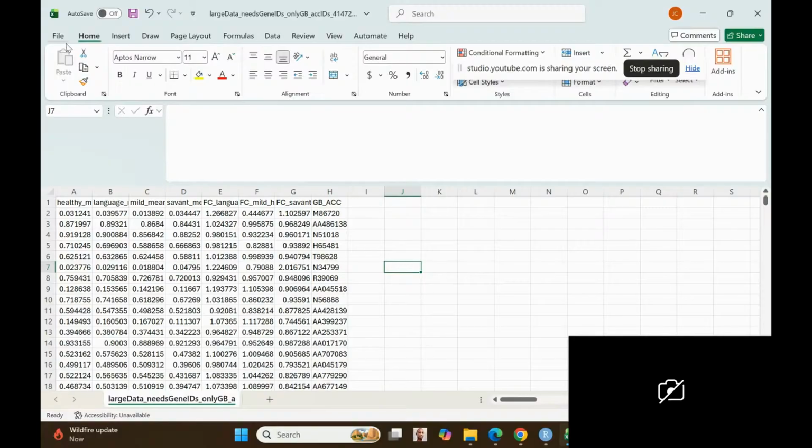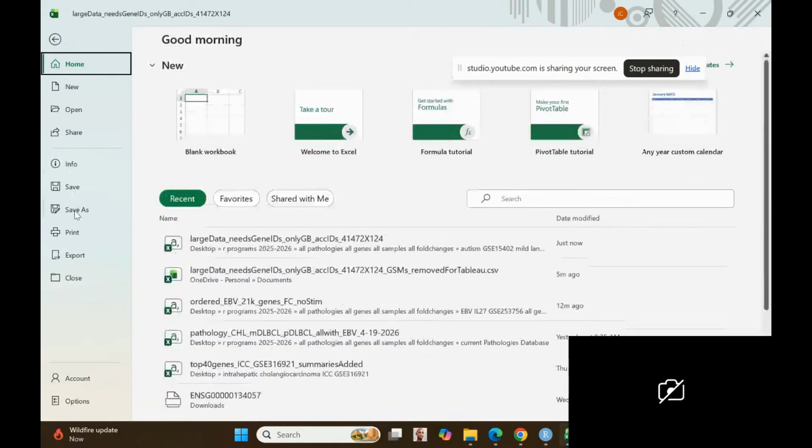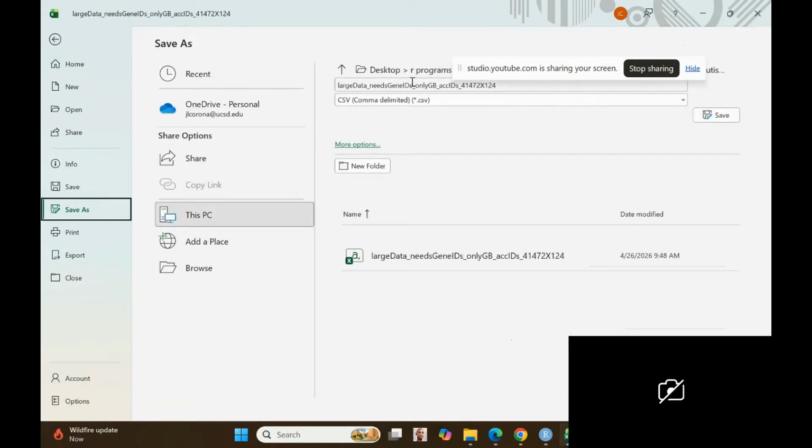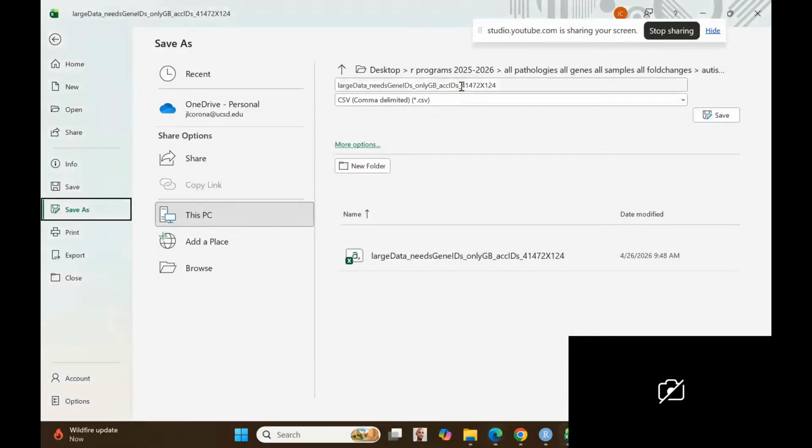And we'll just save it as a new name. 41,000 genes.